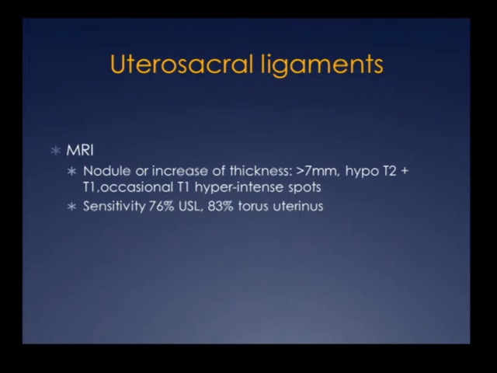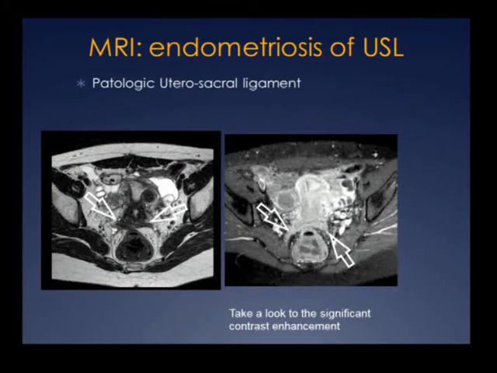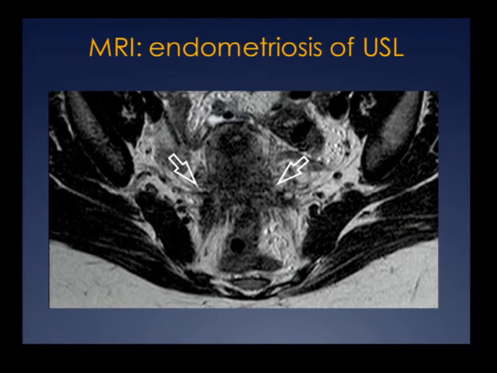And the uterosacral ligament has a typical aspect because it's the normal aspect. It's like a mustache. It's unusual for us as gynecologists because it's difficult to find a normal uterosacral ligament. But for the radiologist, it's easy because there is a very simple aspect from the anatomical point of view. And in case of retraction, this is a typical image for the radiologist. And the accuracy is good.